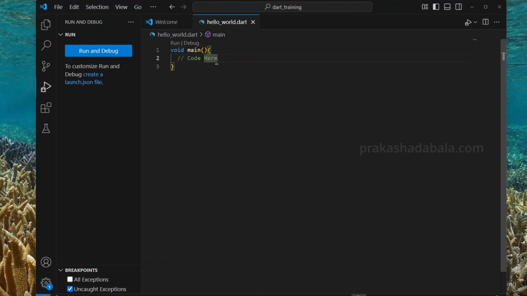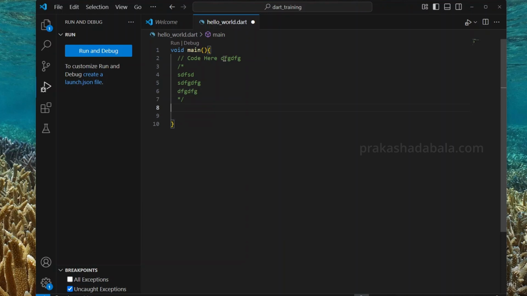And here, what is this one? This is a single line comment. We call it a single line comment. So what is a comment? If you are already a programmer, a comment means the compiler will not consider it as part of the program. It will not execute comments. And this is a single line comment. If I want to write a multi-line comment, we need to give this as a multi-line comment. We can write documentation for particular functions.